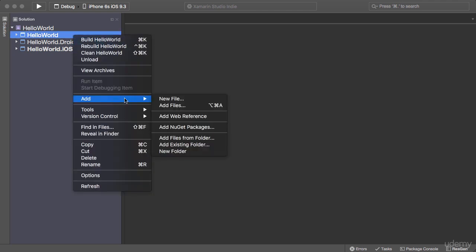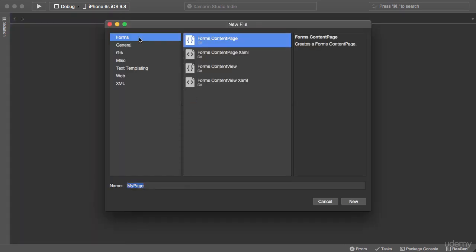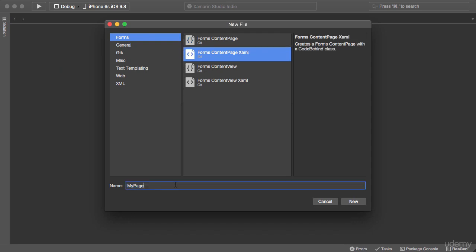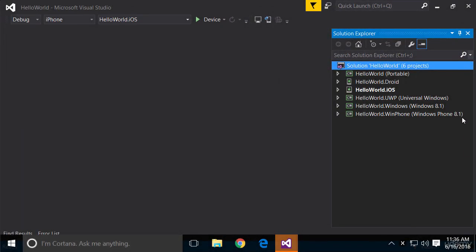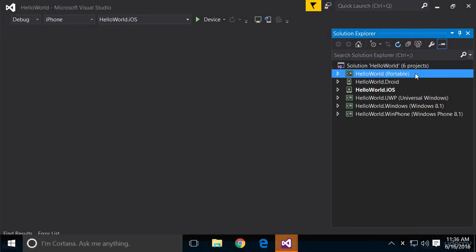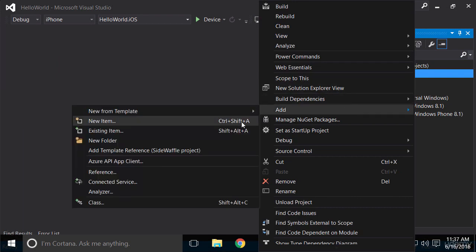and add a new file. On the left side, select Forms, and on the right side, select Forms, Content Page, XAML. And now we give this a name, Greet Page. If you're using Visual Studio, again, right-click the portable class library, add a new item.